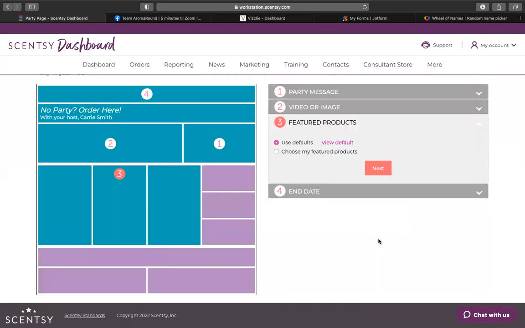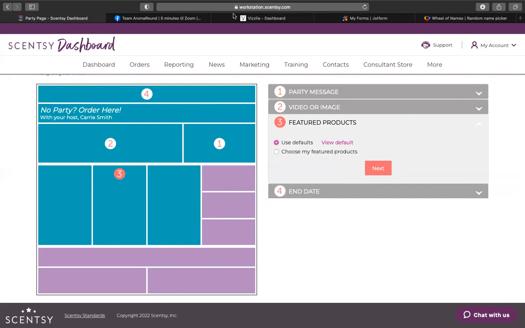And then it will ask you to pick your featured products. Now, if you're using a hostess and not yourself, I always ask my host to pick 3 products that they're interested in learning more about and why. I don't want them to just say, hey, I want to see this warmer, this diffuser, and this bar. I always ask them to tell me why they want to see them. Maybe it's something that they want to know if it works in their house or whatever.